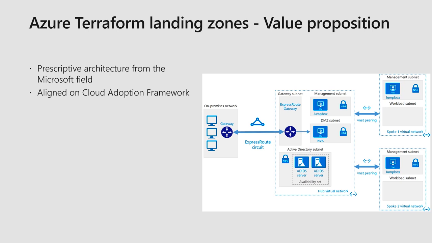What we wanted to do with the Cloud Adoption Framework landing zones is that they are obviously aligned with the guidance of the Cloud Adoption Framework, which comes with a set of decision trees for your deployment decisions on compute, storage, and network. It's important to mention that it is enterprise-grade and inspired by FSI requirements — from the strictest type of deployment. We want auditing and accounting of whatever is happening on the environment. Out of the box, all those production-grade, quality-grade deployment capabilities are in the box by default.